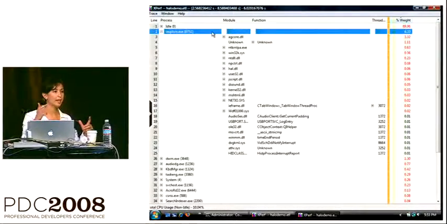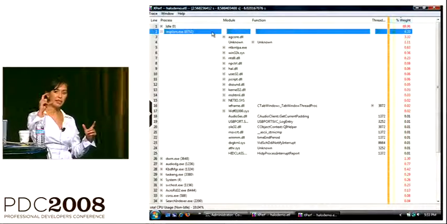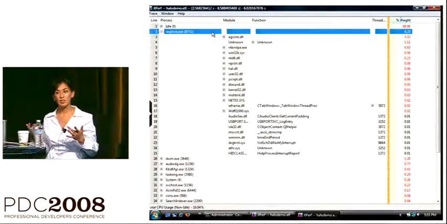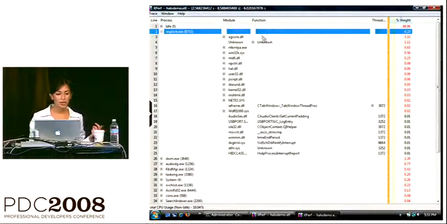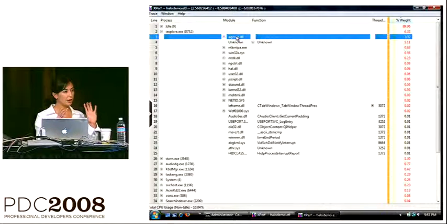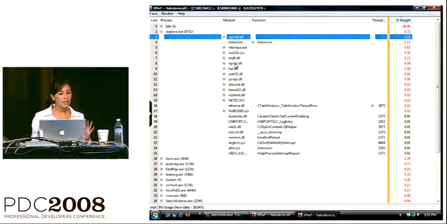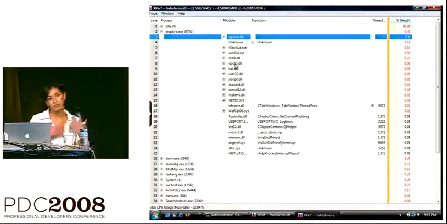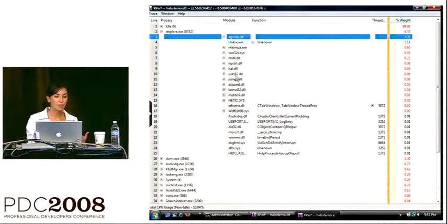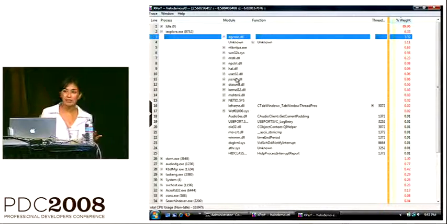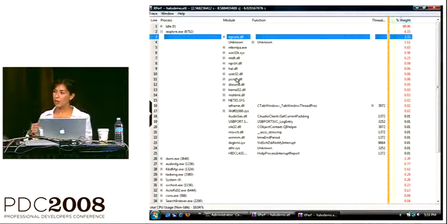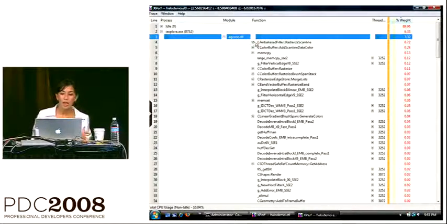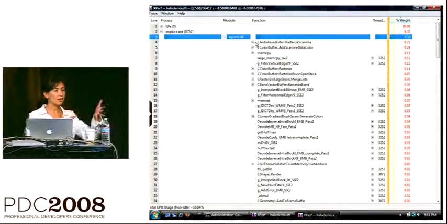And now within IE, I can actually see the breakdown of the time that I have spent within the different Silverlight modules. And AG means Silverlight. So AG core is actually where we spend all of our graphics pipeline. You'll see MP control, which is where we do all of our browser plugin interactions. Not a lot of work done here in this app. This is an unmanaged app, so you see a little bit of activity from the JavaScript. We use the JavaScript functionality of the browser, the JavaScript engine of the browser. And we can actually see the breakdown of the calls.